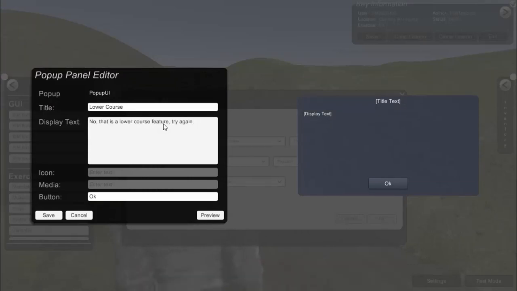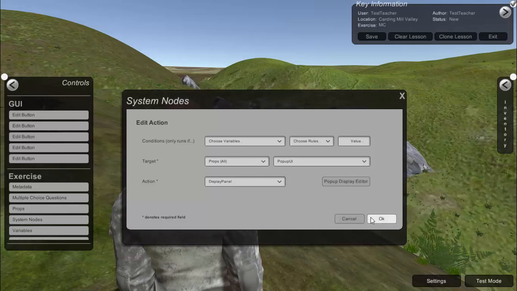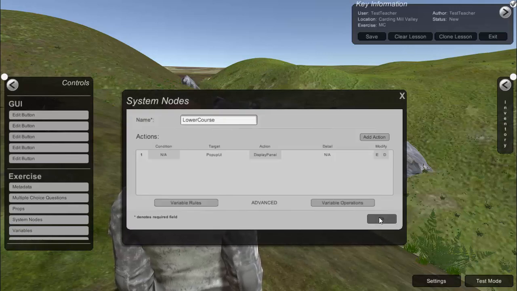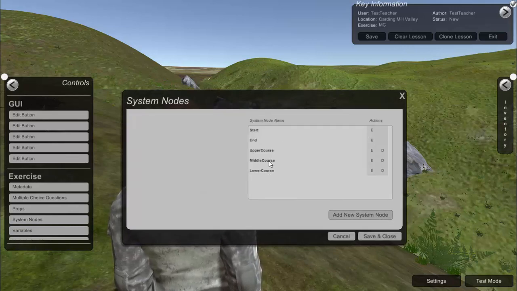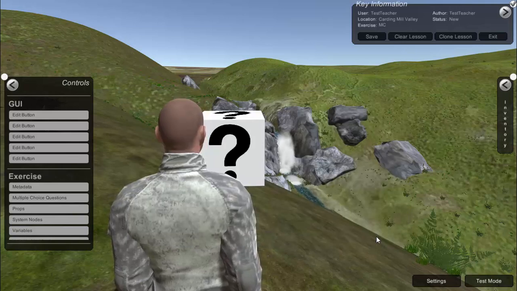One thing you'll notice, we've deliberately not made it easy for you in terms of saying, route everything to a correct answer and route everything to an incorrect answer, because we think it's important that you try and give some sort of constructive feedback for each of the options within the multiple choice. So save these. So here I've got a node to handle each of the possible answer types, so I can save and close that.